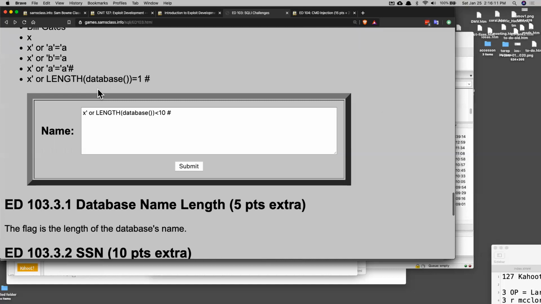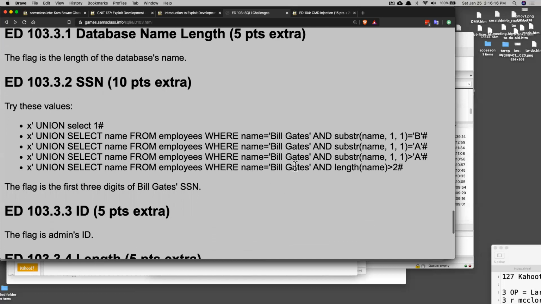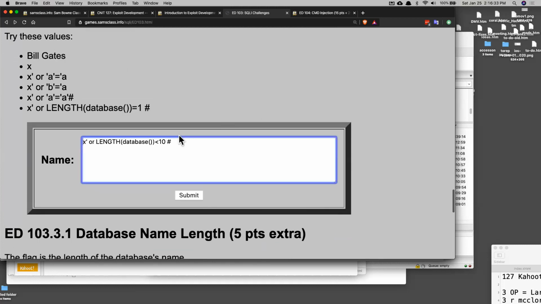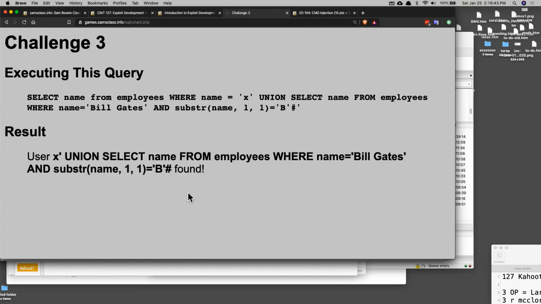And since with the substring stuff, you can now go to the substring of this guy's password. So you're eventually going to be trying to find passwords. So let's go down here. Here's one where I want to draw something from totally different tables. So I'm going to have union select name from employees, where name is Bill Gates. And I'm going to look for the name just so I know what I'm doing. So this is one where the condition is true. So I get a second whole query, and I'm looking for Bill Gates, and I'm looking at the first character in the name and see if it is equal to B. And of course, it is equal to B, so I get a result.